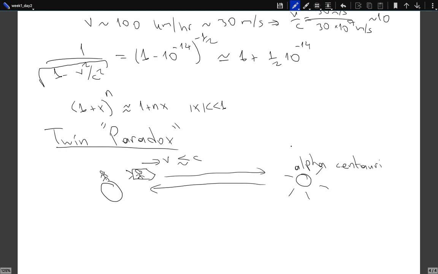So although up to this point, according to him, my time has slowed down, during this acceleration period, he will see that my time has accelerated. My time is running much faster. So I get old, also according to him. Well, the same thing. If the acceleration is over, if he is moving at constant speed during the rest of his trip back, then he will see that I am aging slower. But you see, I'm aging slower during a period, I'm aging much faster, and then again, I'm aging slower. How much did I age? Well, you have to sum all of them up.